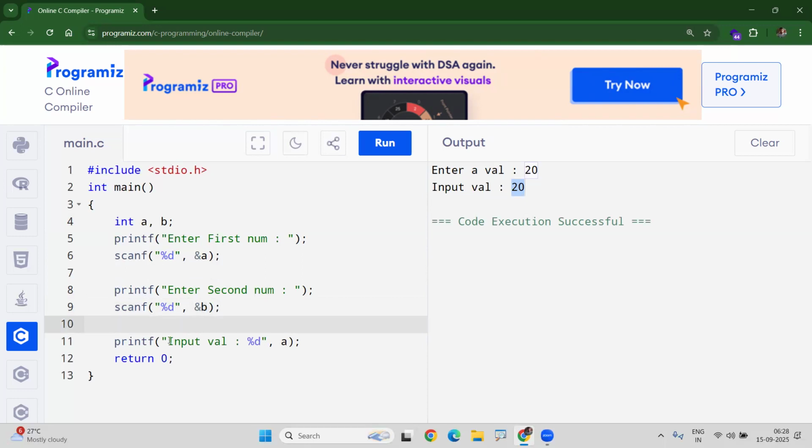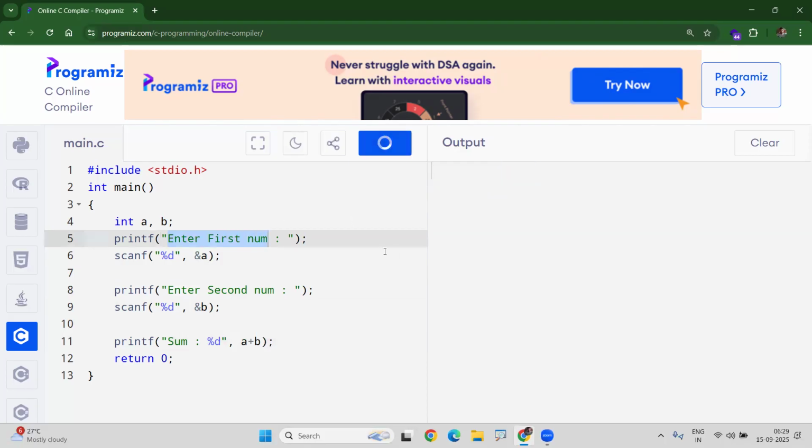Then just adding them. I want to print their sum, a plus b. First this line executes. First number I am giving 12. Next this line is executing to read that 13. Then the sum is printing, 25.